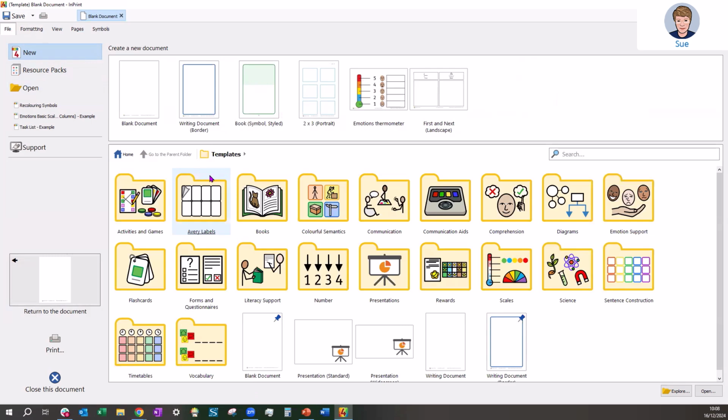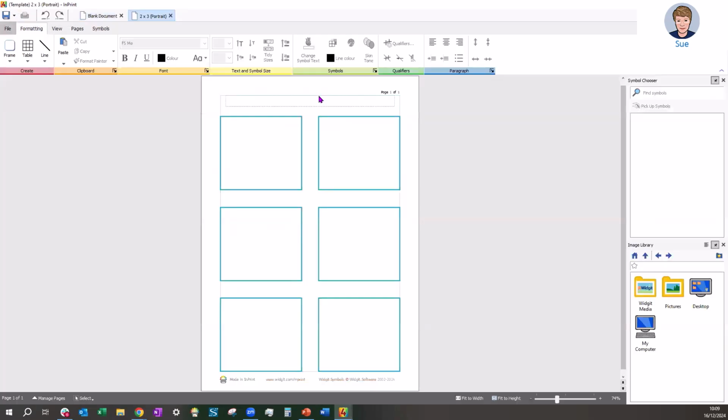Now we're going to just have a quick look at the features that are different for existing users so that you can just get a feel for what's going on in InPrint 4. So if I were to open a standard flashcard template, and again, I can do that from the flashcards, or in this instance, I can do it from the pinned one. So I'm just going to left click, one select, opens the template, familiar with that.